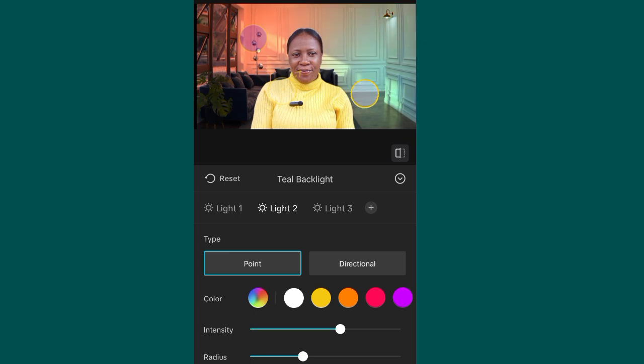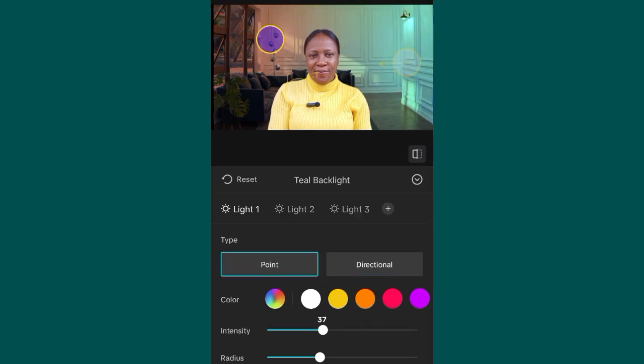Guys, did you see that? This is how it is, very simple. Or if you want to go ahead with the directional, you click on directional, and then also play around. It's just like you are making the light brighter or less bright, it depends. Do you get? So guys, this is it. You can go ahead and increase the intensity, maybe play around with it. Guys, can you see this? This is another look entirely, and you can also bring it forward. So it depends on you what you want. Do you understand? It depends on what you want, guys.